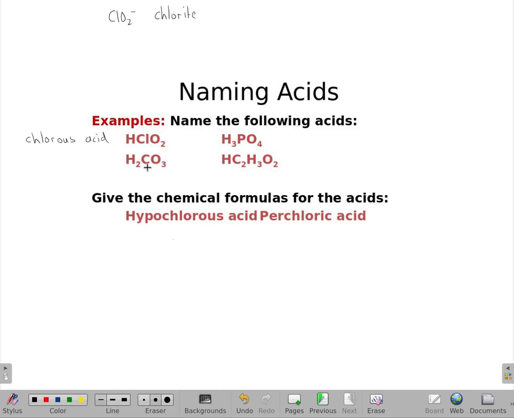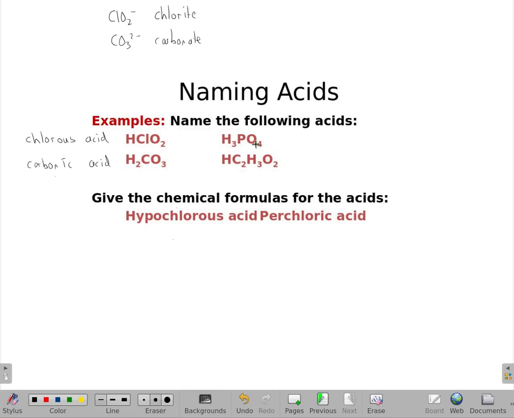All right, next one, CO3. Our polyatomic ion list would tell us that that is carbonate, ATE. So its acid is carbonic acid. Ironically, we used to see this in sodas all the time, carbonic acid. Technically it's still there, but acids are a bad, scary word. Turns out this is what you get if you dissolve carbon dioxide in water. So carbonated water is actually the new name of carbonic acid.